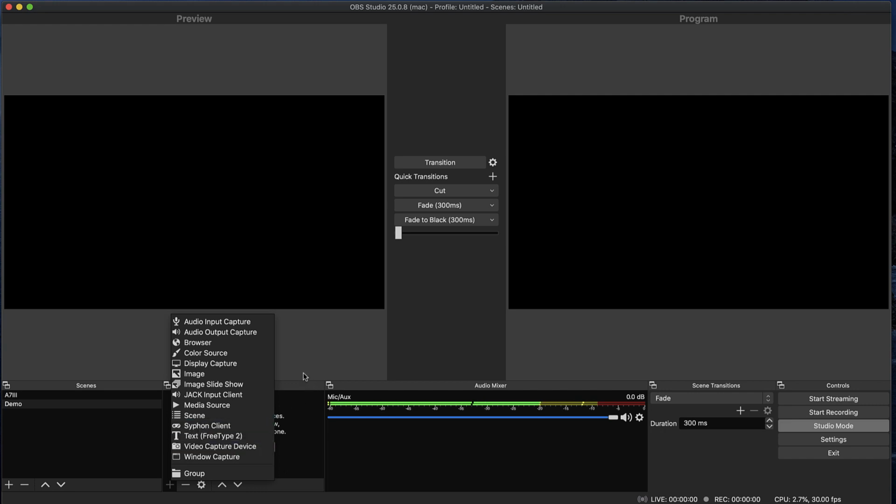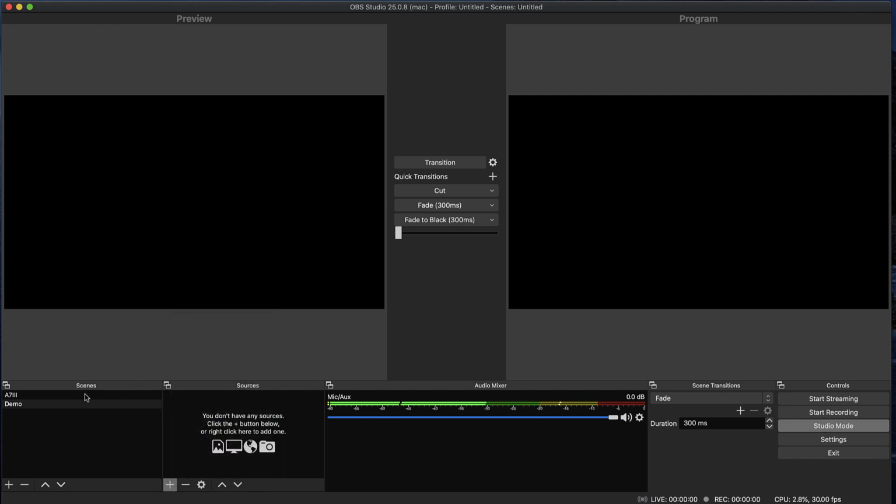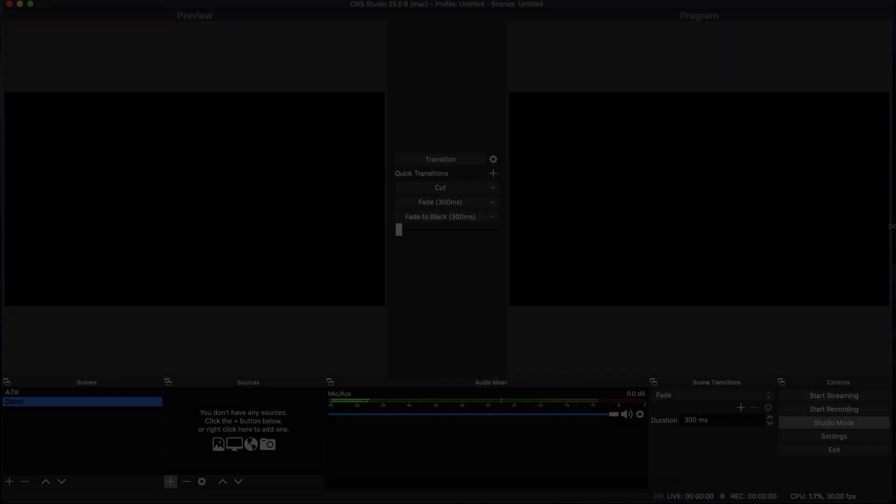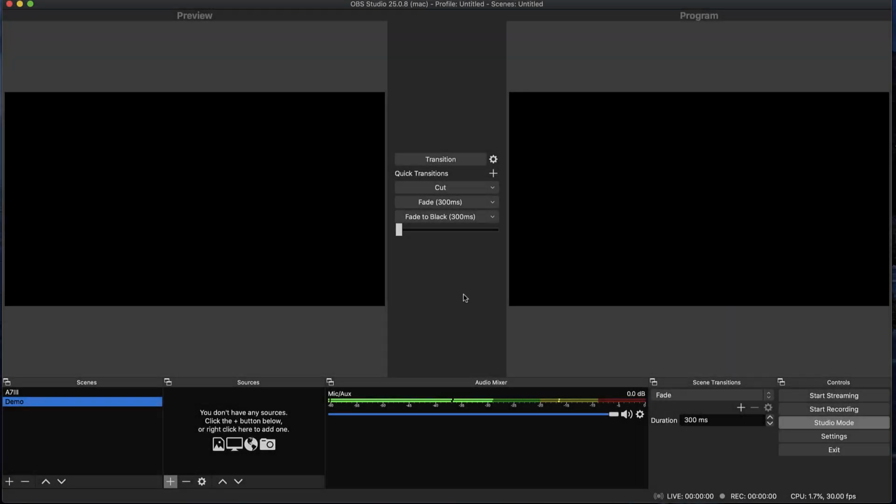And then over here are your scenes. And the scenes are essentially how you arrange these on a screen. If you're thinking about this in Zoom, whatever's going to be on here, the way that you arrange all of these sources is going to replace what you would normally see as just your face from a camera on Zoom.